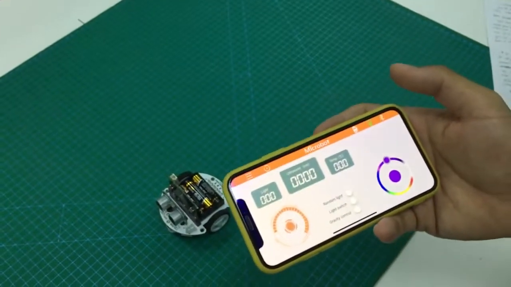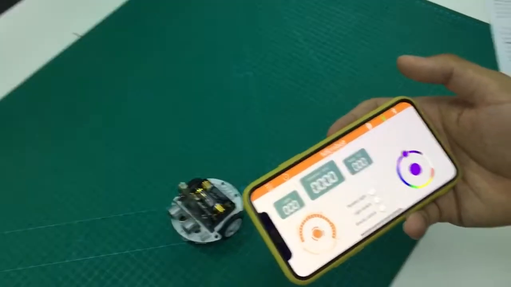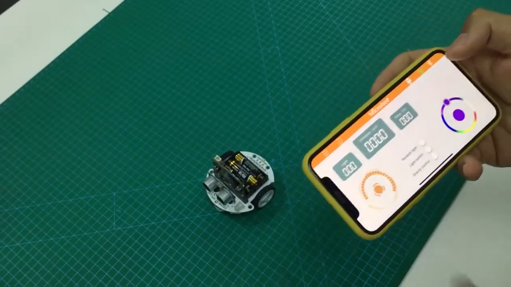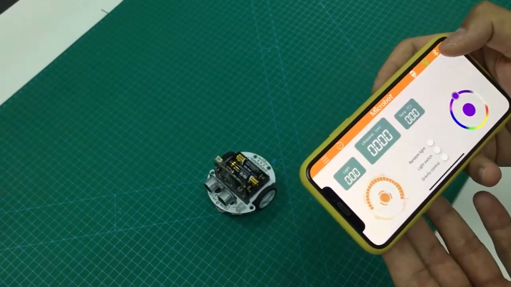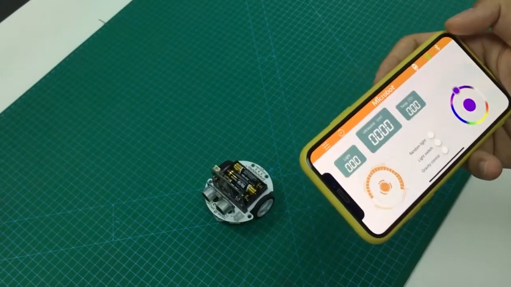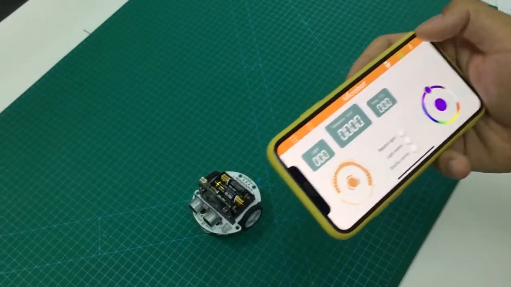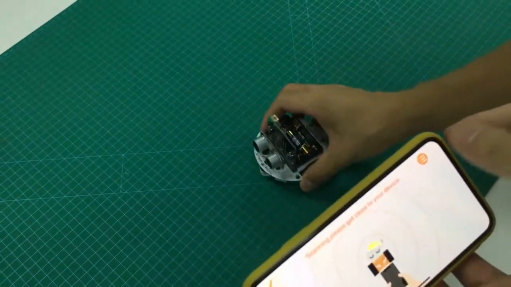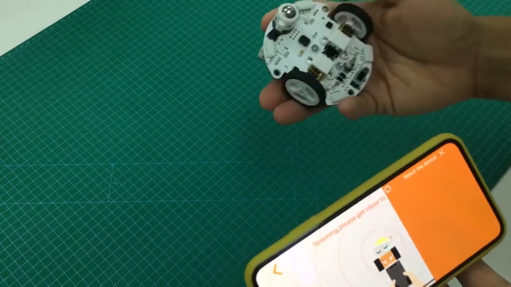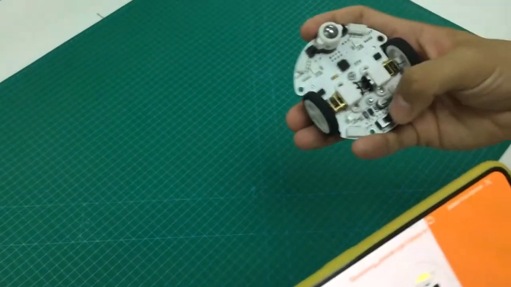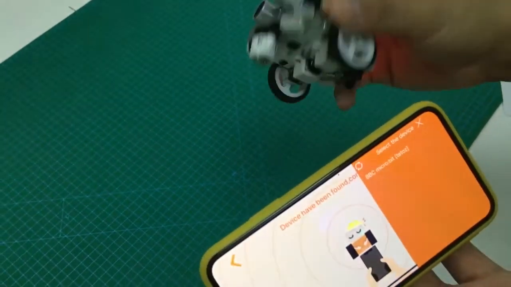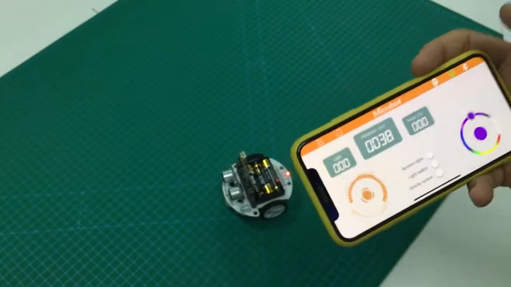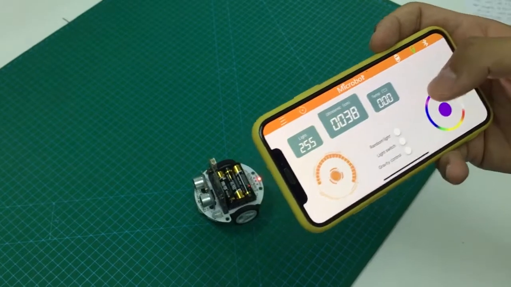Now I'll introduce another robot called the Microbox, and in this interface, we can see the Bluetooth icon on the left corner. You just need to click this icon, and then we just need to turn on this button. This button is on, the button of the robot. And now I connected this robot successfully.